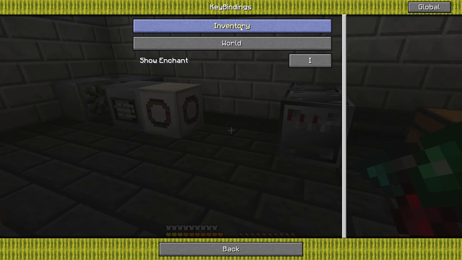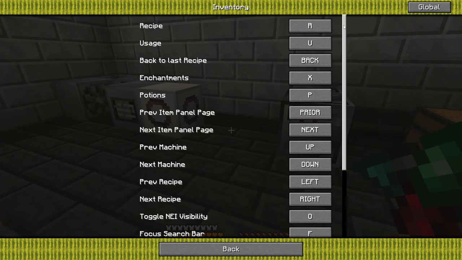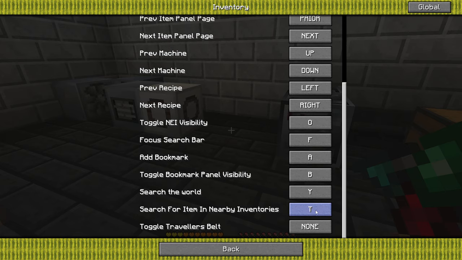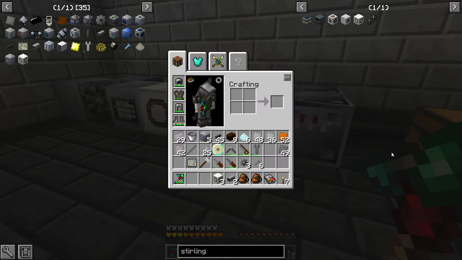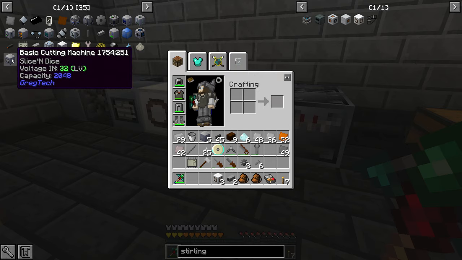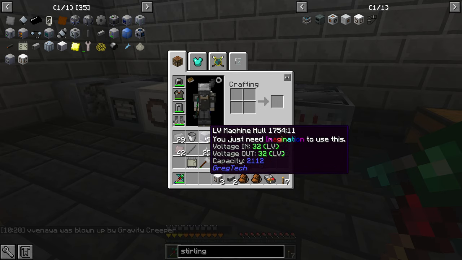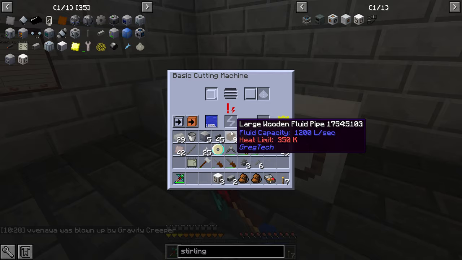Yeah, show enchant. Oh, here we go. Enchants, potions. Search for an item. Search the world. Yeah, it is Y. So technically, this should search the world for these items, but they're not. So that might actually be a bug.